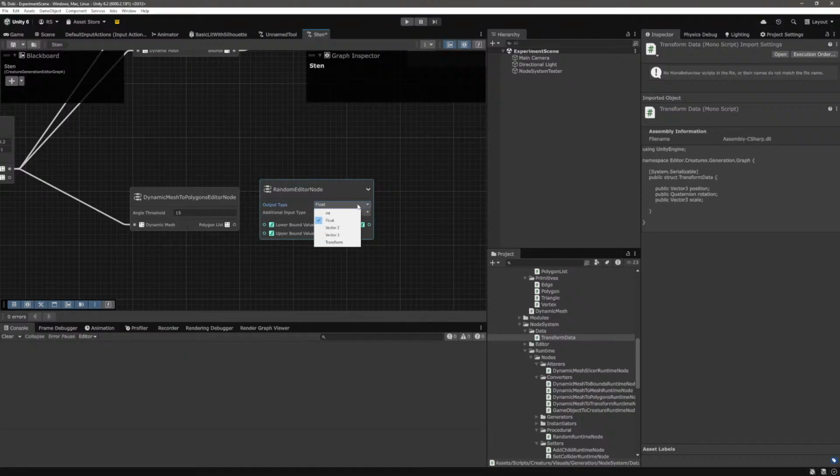If we choose transform and polygon list as input, then it's a lot. So what we want to do then is we want to get the polygon list, we want to get a random polygon, and then we want to calculate a random transform on that polygon, right?